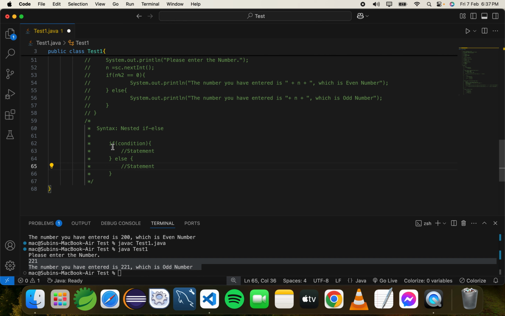So to be a nested if else condition, we have heaps of conditions. Let's say this is condition number one, and if condition number one is satisfied, then we might have another condition we need to satisfy here. So if condition one is satisfied, then condition two needs to be satisfied.